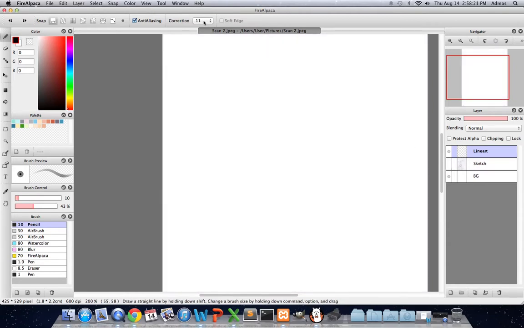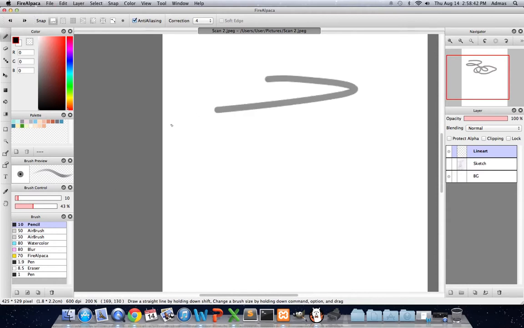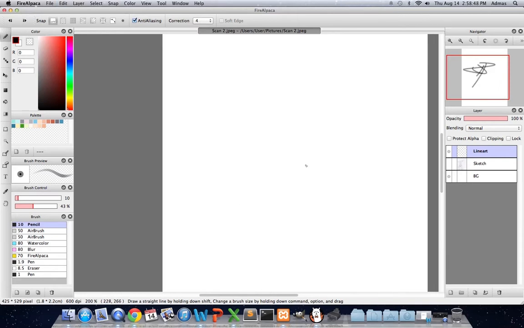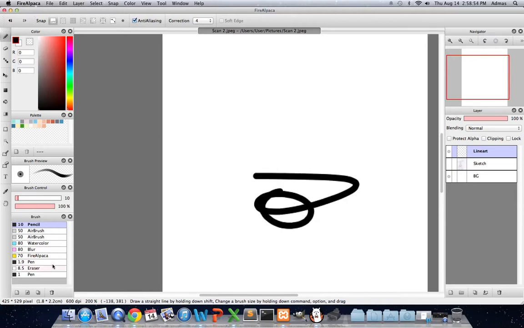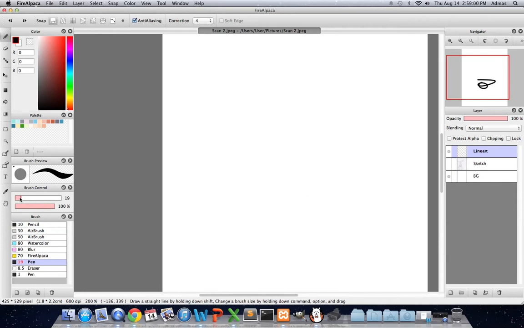Also, please note that in Paint Tool SAI, because Fire Alpaca is similar to Paint Tool SAI minus a lot of the complex tools, it still has a basic stabilizer, only it's called correction in the English version. And yeah, this is the pencil tool. It is a transparent tool where the more times you go over it, the prettier it looks, although that's just because the opacity is up. If it's not, then it's just a glorified pen tool. I hate this tool, although, to the pencil's credit, it isn't as bad as the pen tool.